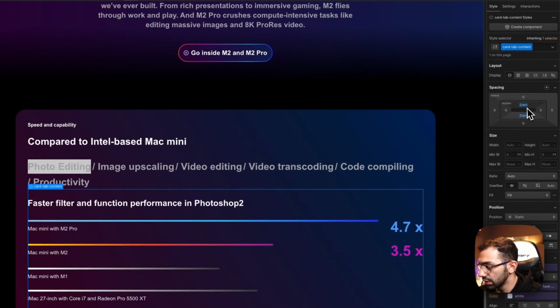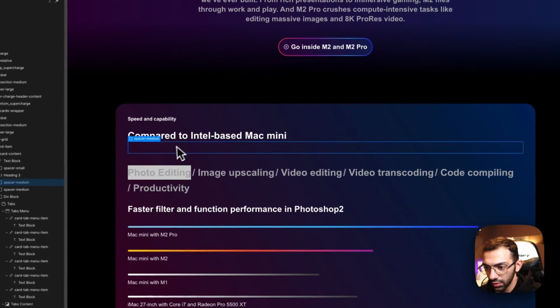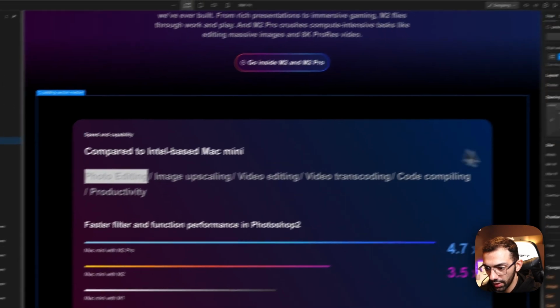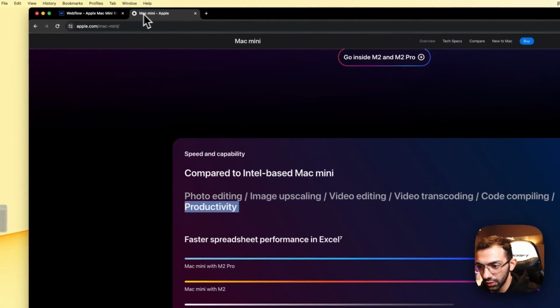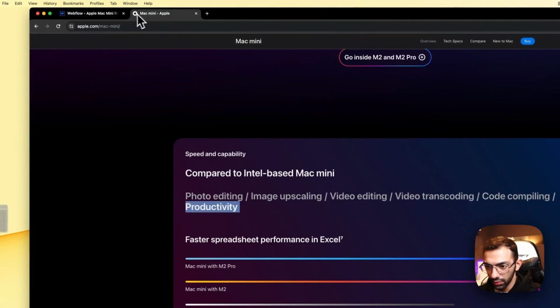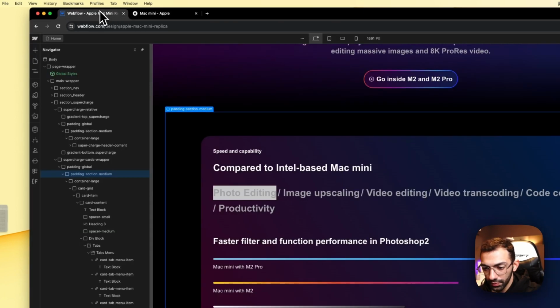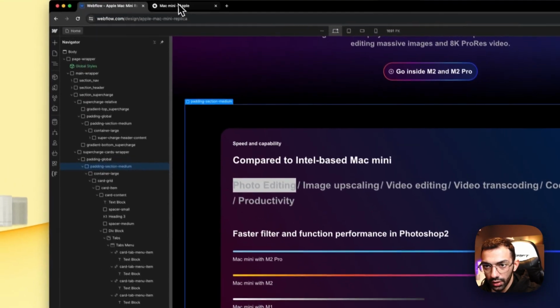So maybe another spacer medium just here. Yeah. All right. So let's have a look. Things are looking more like it. Okay, so yeah, that's card number 1.